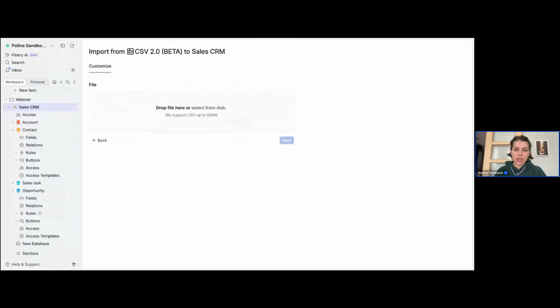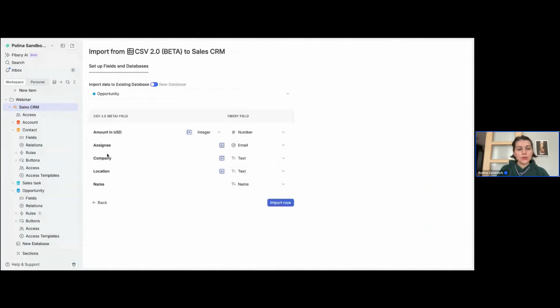So what has changed? Let me upload the file. Okay, hope you can still see me. Yeah, great. Now you can specify the number type, and you can also make it money or percentage.